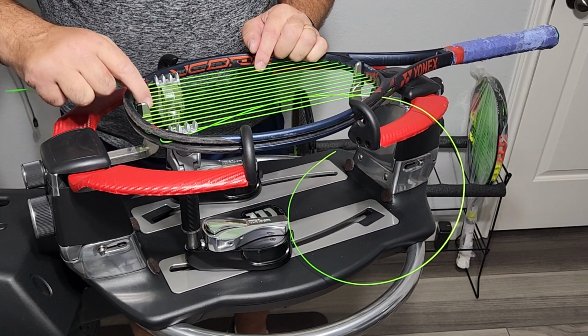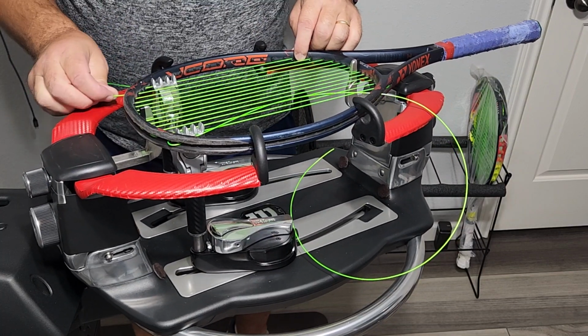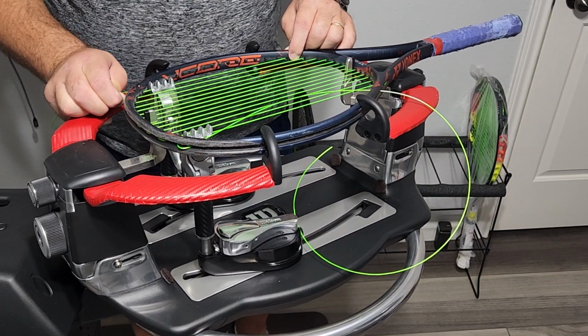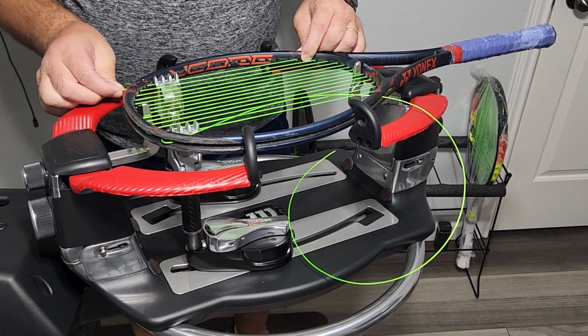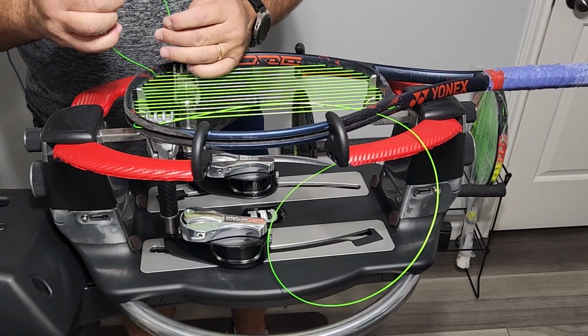Wait a minute, I lied to you. 1, 2, 3, 4, 5, 6, 7, 8. We skipped grommet number eight in the throat and the head. We're going to tie off on number seven, which is the second main string from the outside edge.